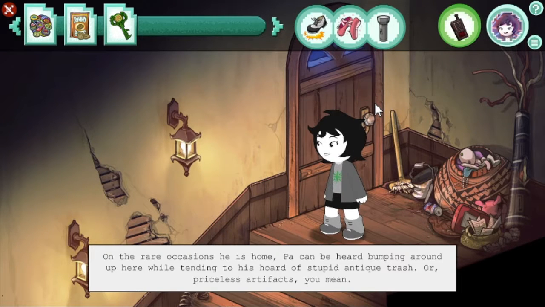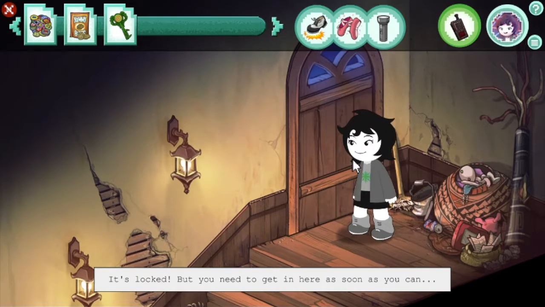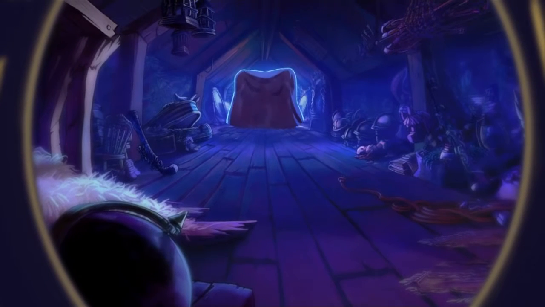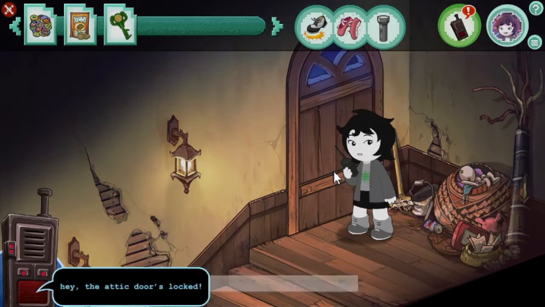Alright. On the rare occasions he is home, Pa can be heard bumping around up here while tending to his hoard of stupid antique trash. Or priceless artifacts, you mean. No, you don't. We're at the attic. It's locked, but you need to get in here as soon as you can. You peer through the keyhole. Oh, this is creepy. Weird. What the heck was that thing? And how long has it been there?